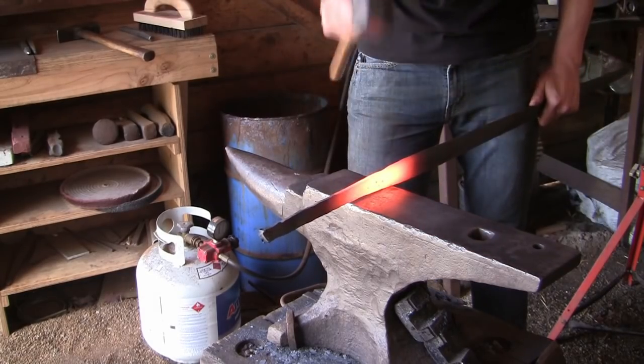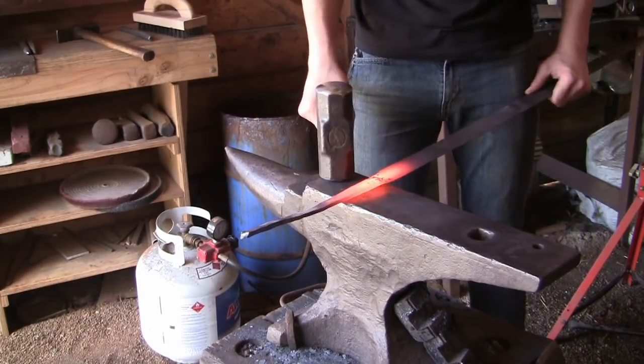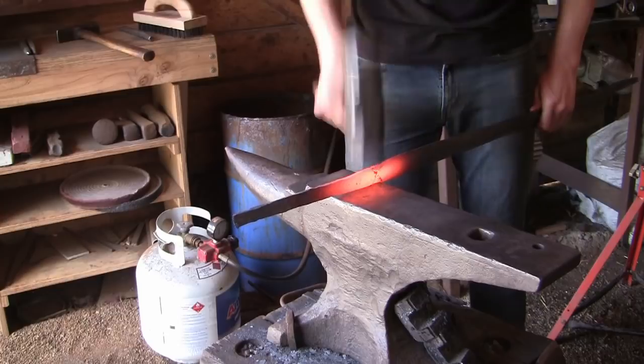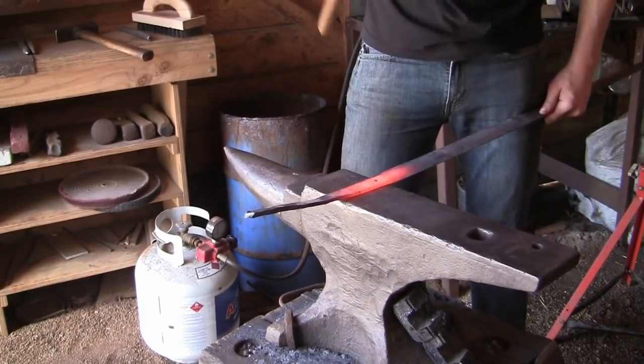After that's done, we're going to forge the tang. And this is just done by necking down where we want it and just tapering down the remaining stock.